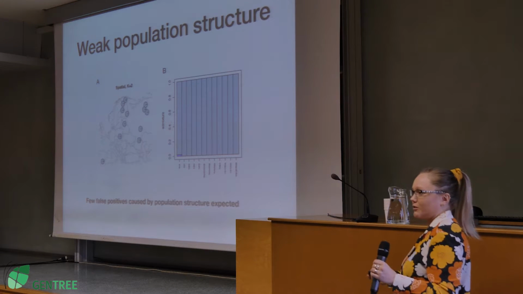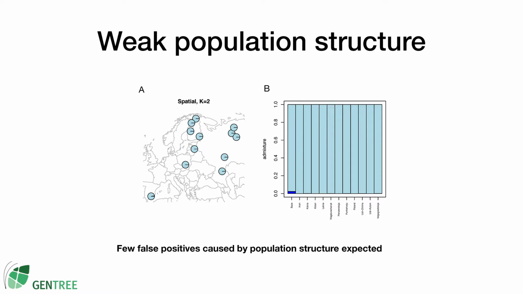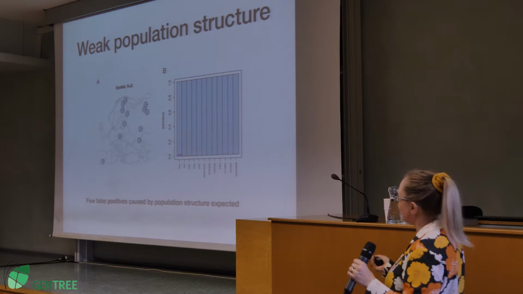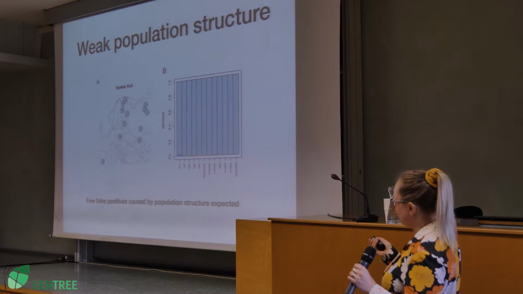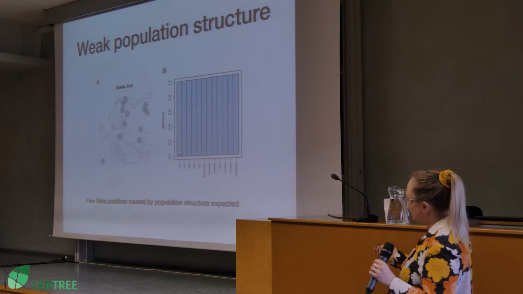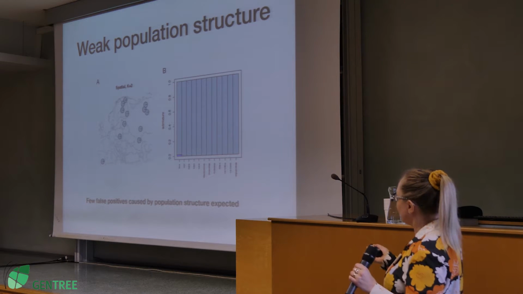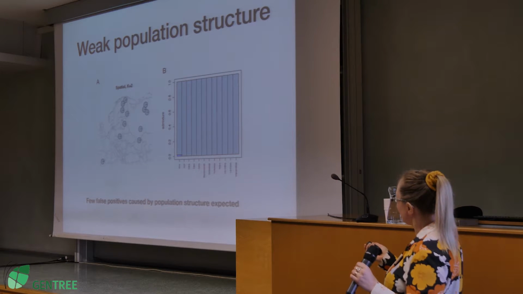So some basic background results, which were not that surprising, but this was already known from isozyme and microsatellite and from earlier studies, but we made this repeated observation that the population structure, even when you look with 80,000 SNPs, is very weak. So if we apply this conStruct method that actually fits an isolation by distance model to the data, all the population structure basically is explained by this quite simple isolation by distance model, a kind of continuous model of population structure.